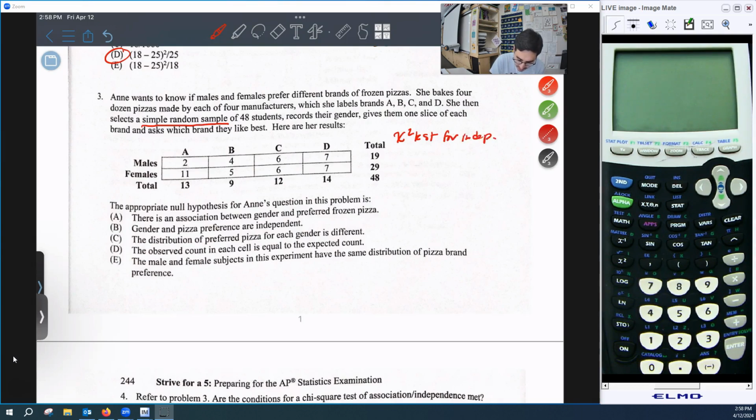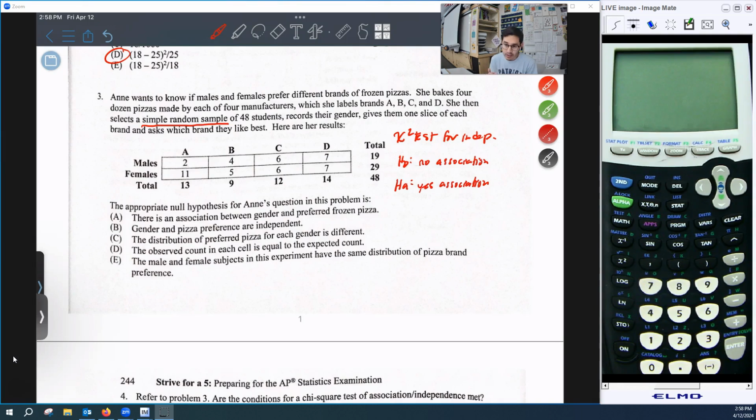for independence. And the way we write the hypotheses for this test, I'll be very general here, is we write no association or yes association. Okay, forgive me for not including the context here. I just want to get to the main idea, that it's yes or no, there's association.